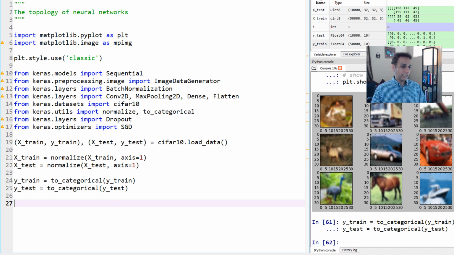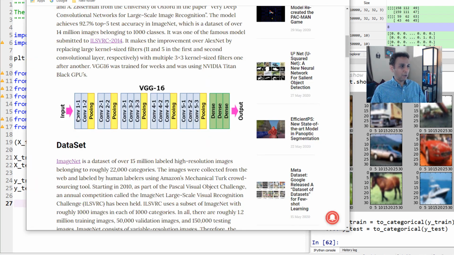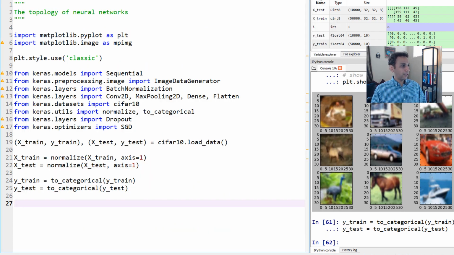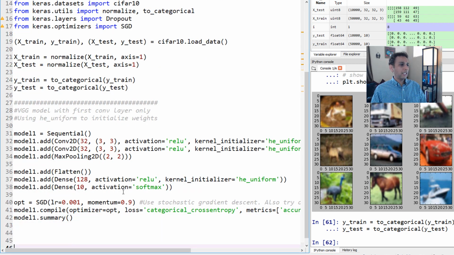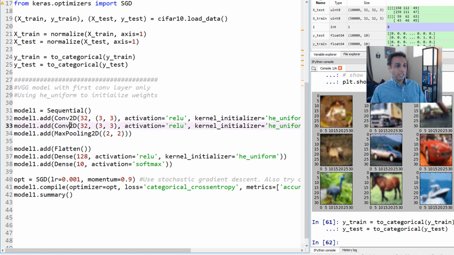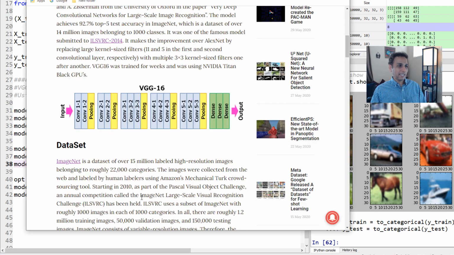Now let's go ahead and define our model. First let's do only the first block, which is 2 convolutions and pooling, and then a couple of dense layers. How do we do that? I have written a few lines of code so you don't waste your time. Now coming down, there you go. What did I do? I defined 2 convolutional layers and a max pooling, and then 2 dense layers. That's exactly what we're doing: 2 convolutional, pooling, and then, you could add another dense if you want, but I'm just doing 2 for now.